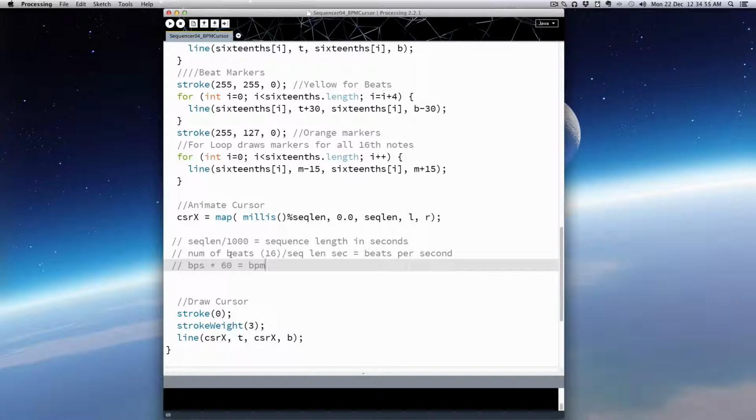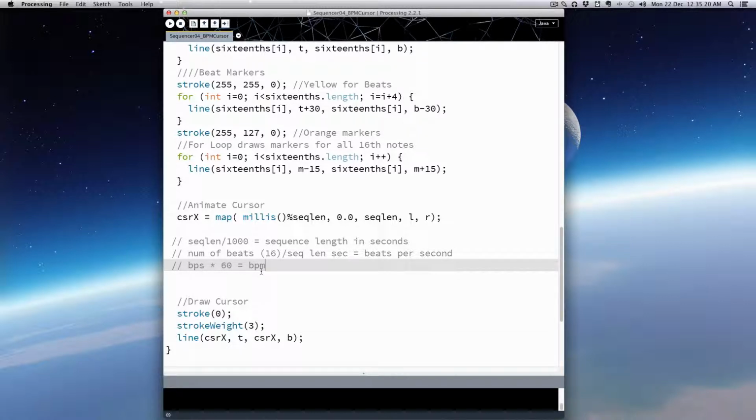We have a number 16, 2 beats per second. That means our 16 beats will last 32, sorry, it'll last 8 seconds. That's right. So let's pop that in there. We have 8 seconds. It's a sequence length. Number of beats 16. 16 divided by 8 is 2. That works out, 2 beats per second. Okay. And of course, milliseconds, we know, just times 1,000.